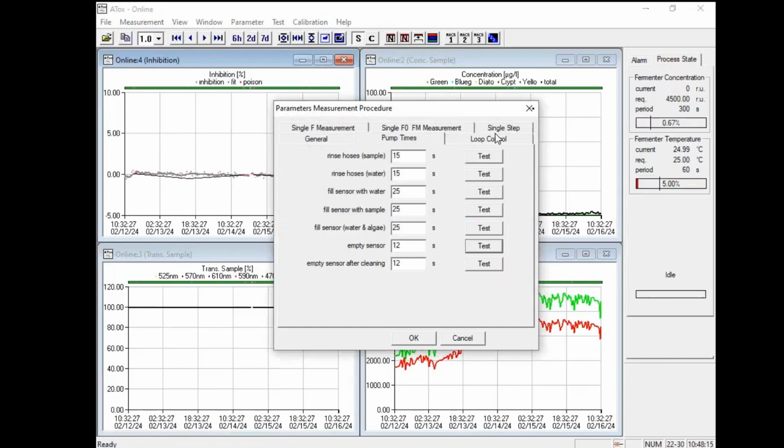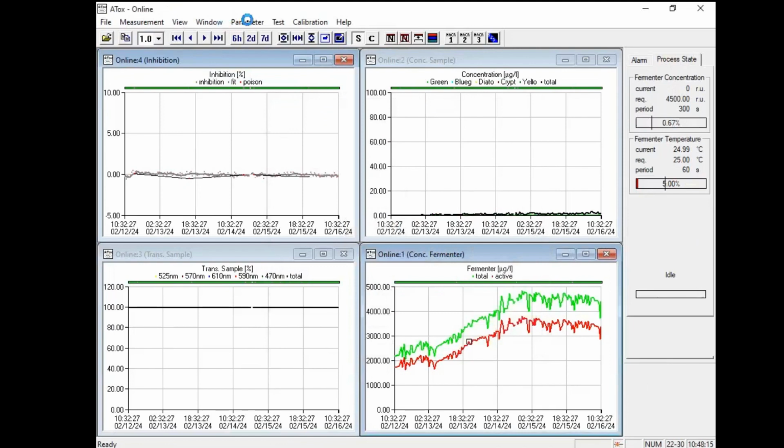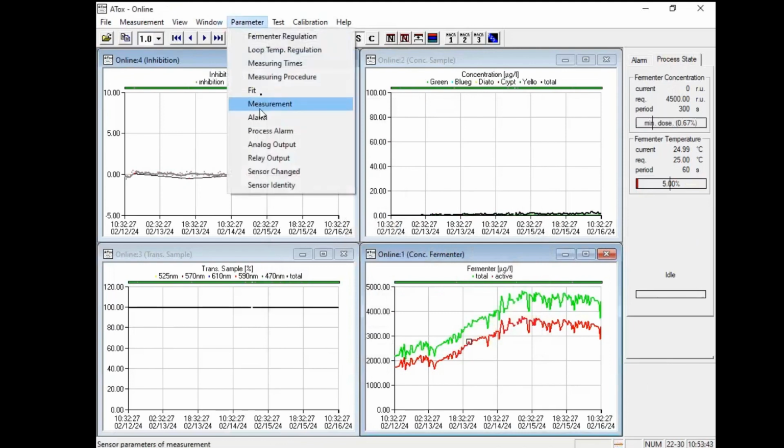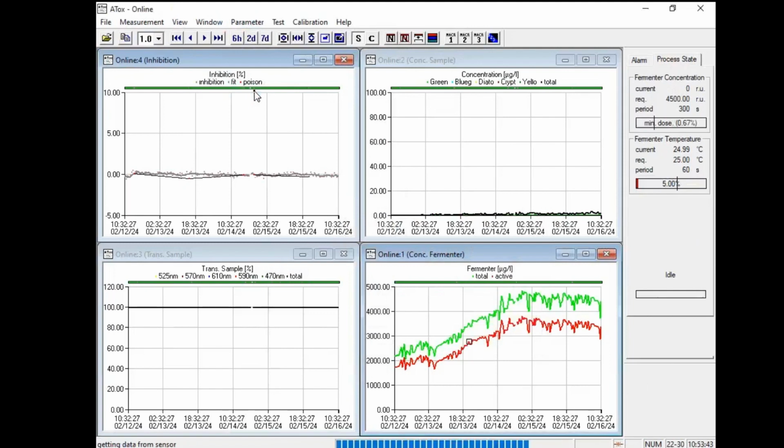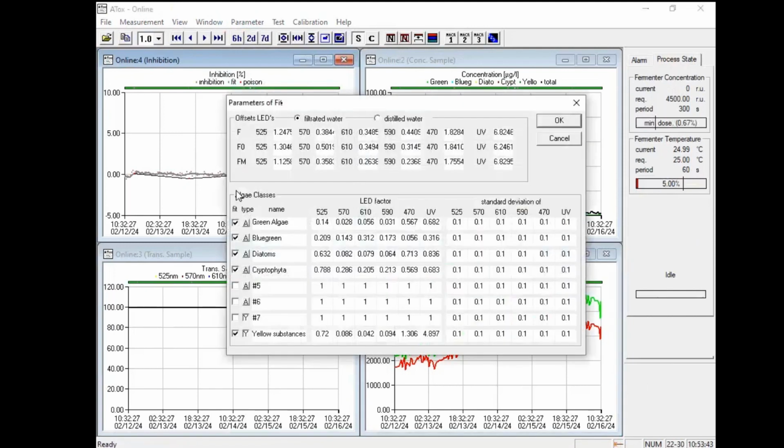This is for controlling the whole pumping process. The parameters. That was measuring procedure. Fit, I only show short time for you. All the chlorophyll sensors here have a complex set of parameters which are storing especially zero line of the sensors, and we have also the possibility to detect different algae types, algae classes in the water from the sample.